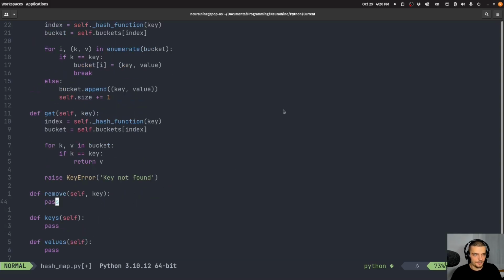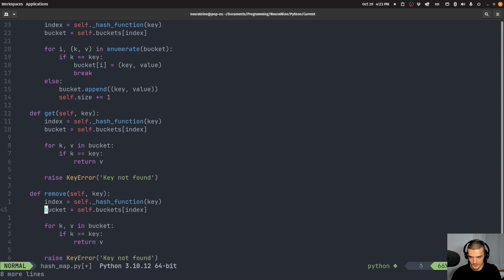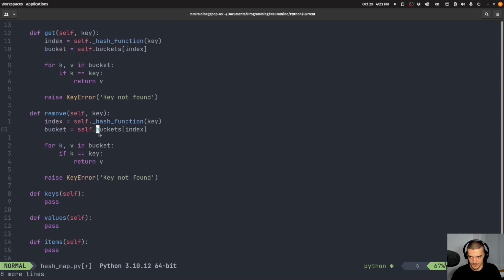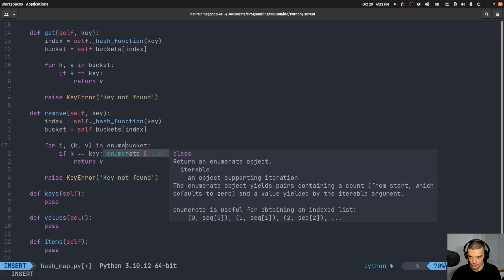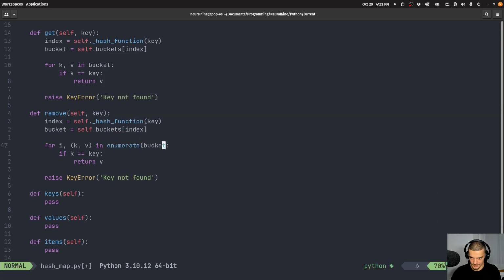All right. For removing, it's now basically the same as getting, but we need to delete the element if we find it. So I'm just going to copy the code of the get method here, and we're going to say index, bucket again. If you find the key, what we're going to do is delete, or actually before I do that, I need to be able to say which bucket element I want to delete. So again, i, and then this in enumerate(bucket). And this allows me to say, okay, I'm at this position where I find the key, and I'm going to say delete bucket at this position.